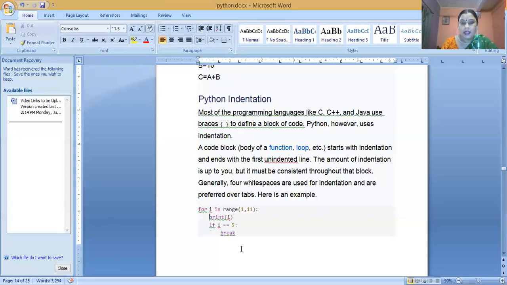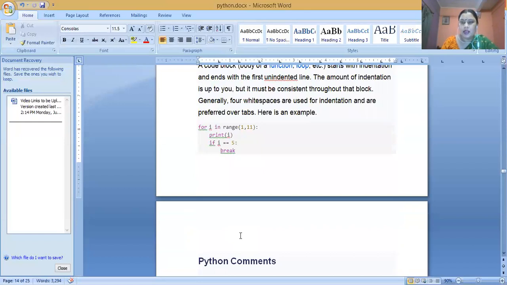If you want these two statements to be executed under this condition, the indentation level of these two statements should be the same. The indentation concept is very important in Python.